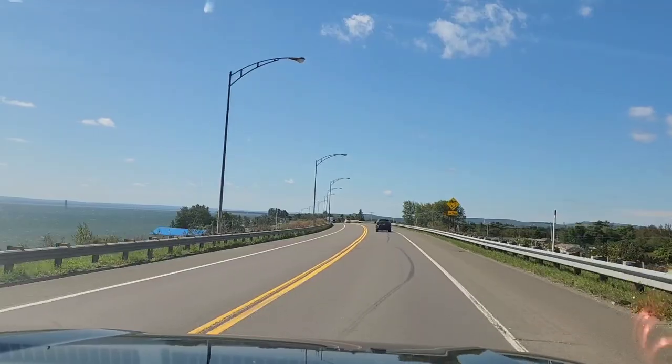Well, no dice down here to get striped bass. I probably should have had some live bait, but oh well, what can you do? So let's head somewhere where I know you guys are going to enjoy it. We're going to head to the National Park Miguasha. They have one of the largest collections of fossilized fish from the Devonian period. So let's go check it out.